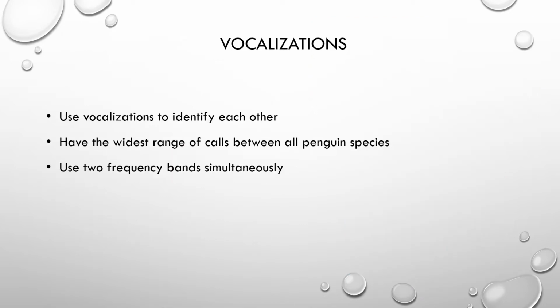Next we have our vocalizations. They use vocalizations to identify each other. They have the widest range of calls between all penguin species, and they use 2 frequency bands simultaneously. The next slide, I have a short video of the vocalizations that they do because I cannot imitate their type of call.